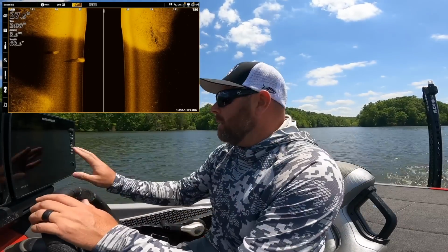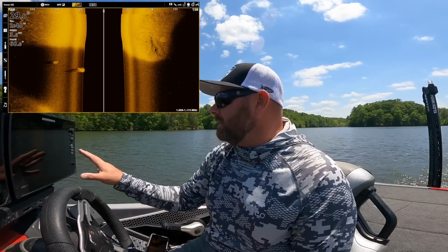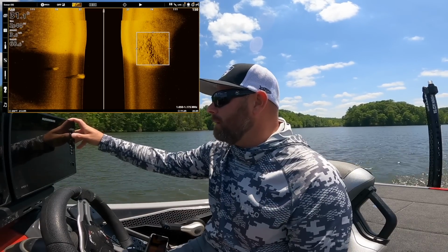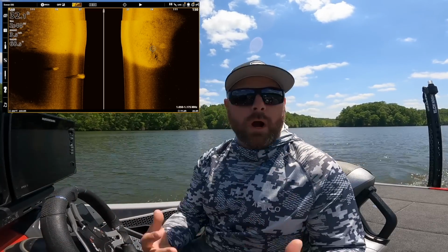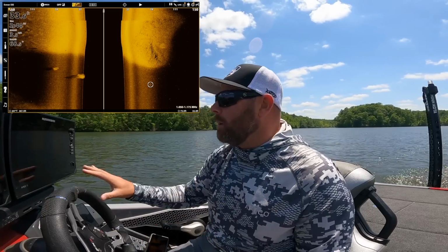One thing I want to show you guys right here on this side imaging, got 2 shad balls over here, one there, one there. But more importantly, you see this right here, this light and dark? That is your bottom composition. The darker area is going to be your less dense stuff, where this over here, this real bright return, that's going to be your harder bottom. That's going to be your chunk rock. That is what you're looking for if you're looking for rock, okay? It's always going to be brighter than the mud or the sand or the clay around it, okay? So that is what rock looks like.